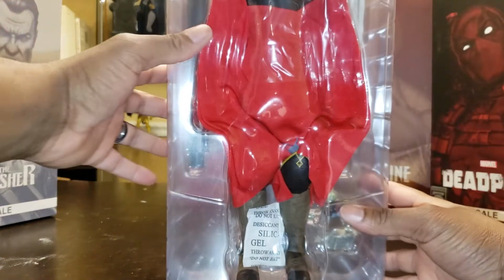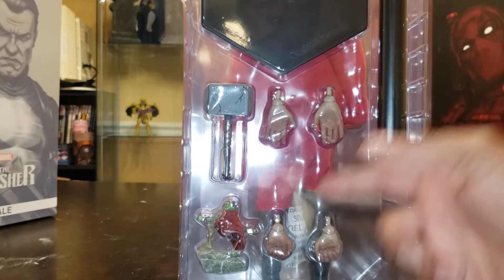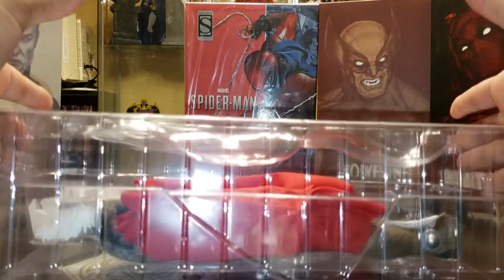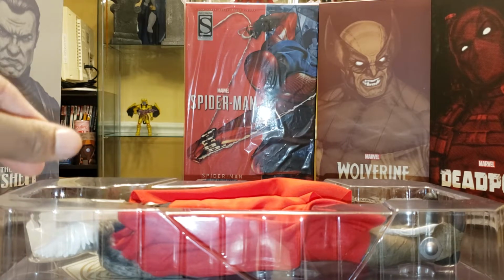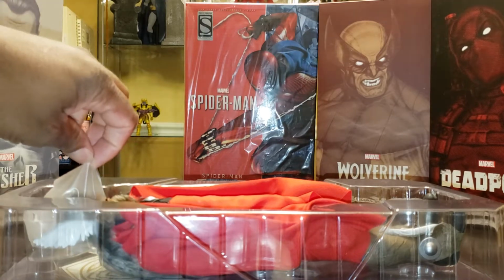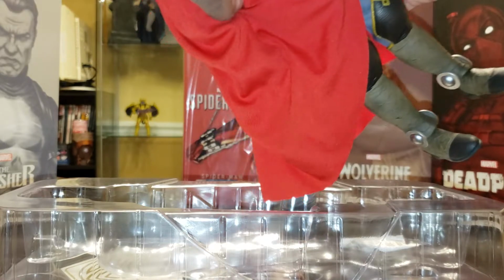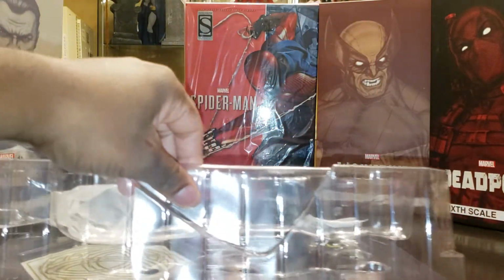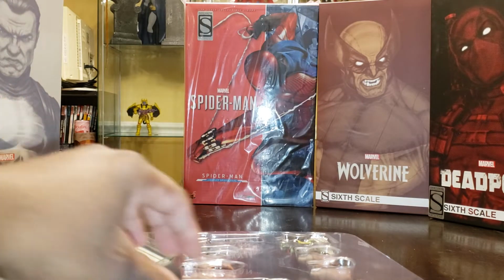Another figure here. The wrap, accessories in the back, and because it's a Sideshow exclusive, you get an extra piece. I'm gonna crack this open right here. Now, when I purchased all these figures, all of these were new. I got them for a great deal, $150 for each of the Sideshows. So I'm saying it was really good. And then, of course, for the Hot Toys, regular price. But I pre-ordered him and paid it in installments because that's an option, which is great.